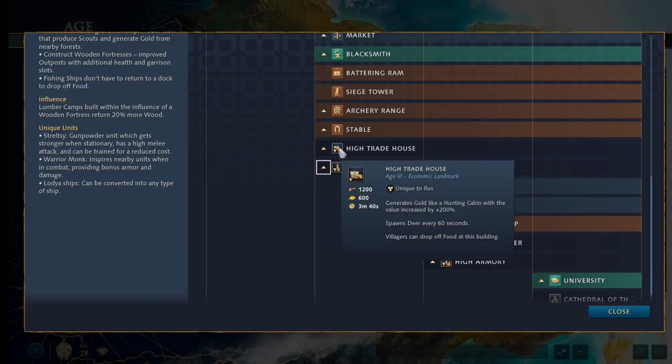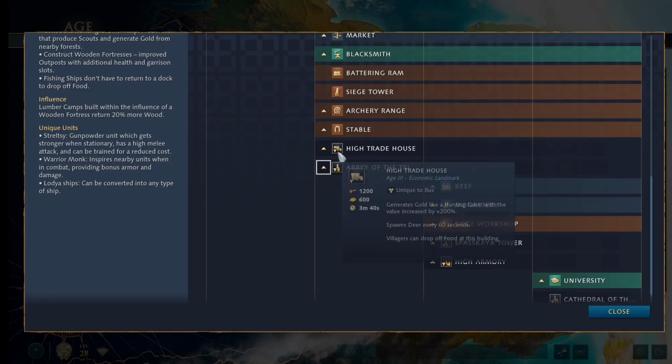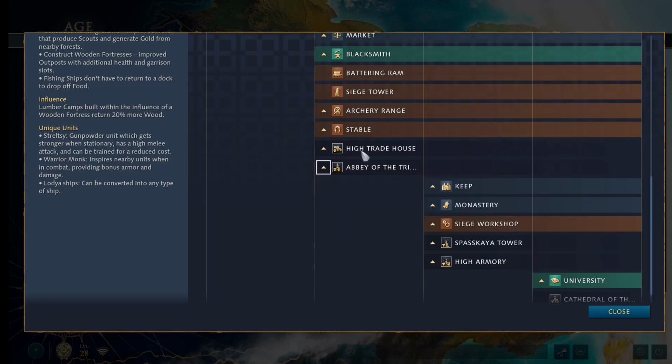So the High Trade House, I don't know if it can give you the edge to maybe change the game, but it's still really good because, as with the Golden Gate, you can never go wrong with it. But still, consider the Abbey of Trinity because it gives you a lot of potential to do stuff.